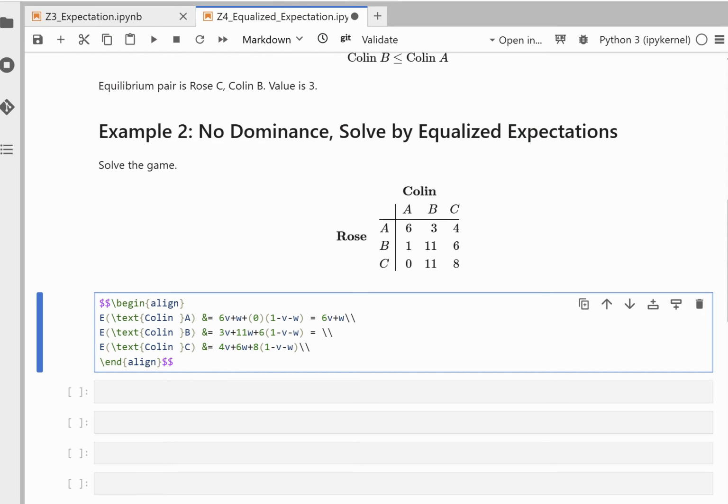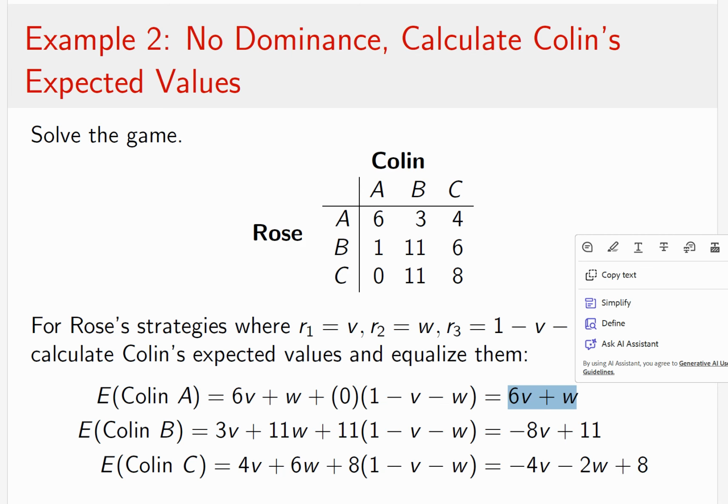And let's see, we have 3v plus 11w plus, this one's going to be, I have a 6 there. Again, I started grabbing these off of the rows like I was doing the rows. Sorry about that. So we have 3v minus 11v, which is negative 8v, and for w we have 11w minus 11w, which is 0 plus 11, so we have negative 8v plus 11, which is exactly what we get here.